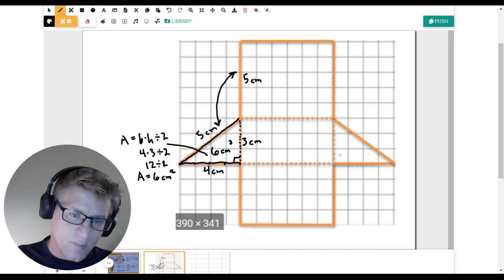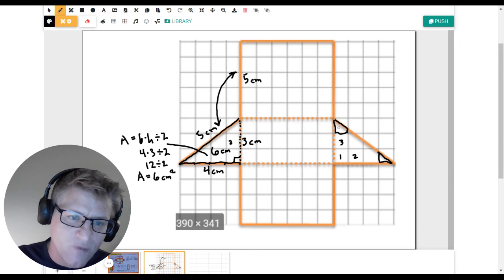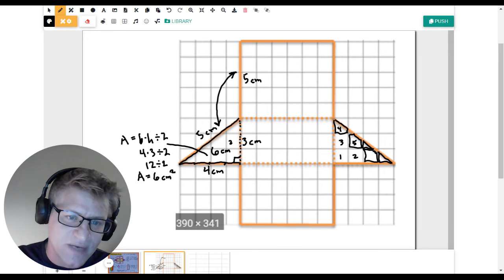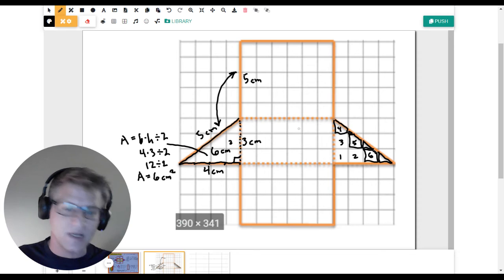Over here, let's count them. 1, 2, 3. Those are my full squares, right? What about my partial squares? Doesn't this one go together pretty nicely with this one up here? That's my fourth one, right? I can call that number 4 along with that. Doesn't this little partial square right there fit pretty nicely with this partial square? We could call that one our 5th square. And our 6th square is kind of like this little guy in here with the little chamfered corner. That little corner is up here. That's our number 6. So how many squares do we have? Oh, wait, we already figured this out. 6, right? 6 squares. Ta-da!